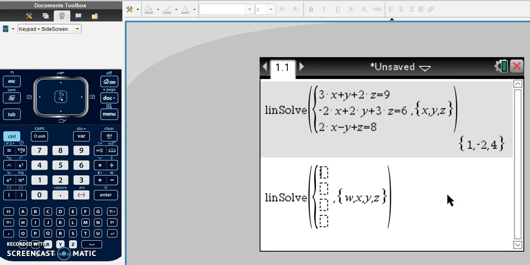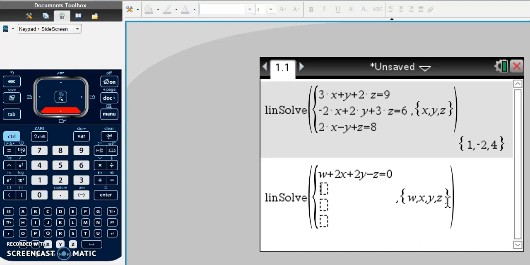I'll give you a minute to do that. So w plus 2x plus 2y minus z equals 0. Come down to the second one, w minus x plus 3y equals 7. And notice they don't all have all four variables in it, and that's fine. 2w minus x plus y plus z equals 6.